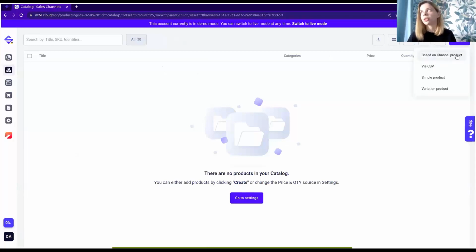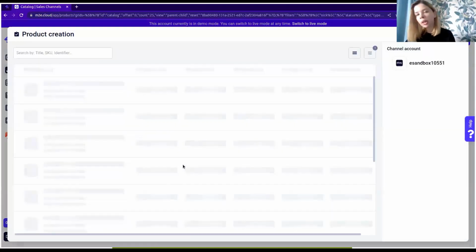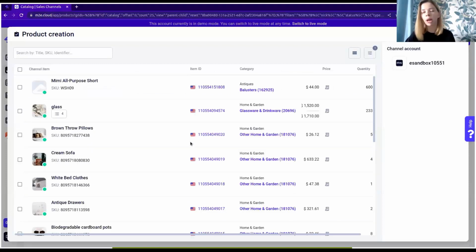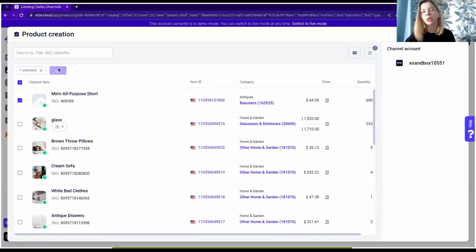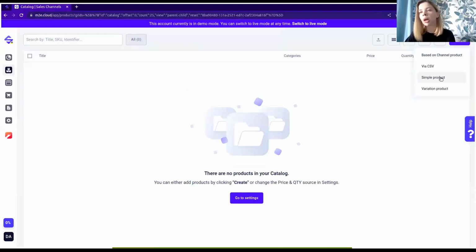For example, let's review a case. You have an eBay account, and you have some products on eBay, but you also want to sell on Amazon. What to do? If you have the channel account on Amazon, you just need to click on the creation button, select the account you want to create the products from, and then the product will be easily created in the catalog. After that, you will have the opportunity to list this product on eBay, for example, or on Amazon. It's up to your choice. The creation is quite easy, just a few clicks, and the products will appear.